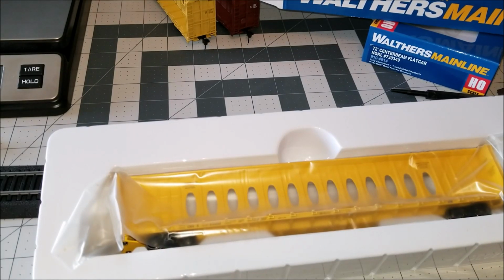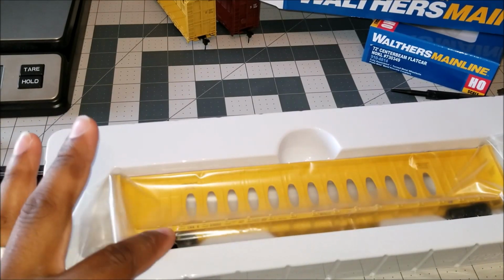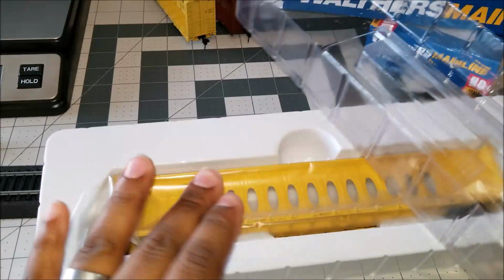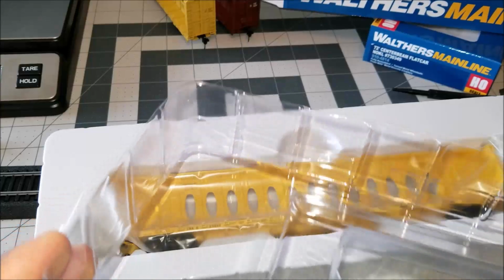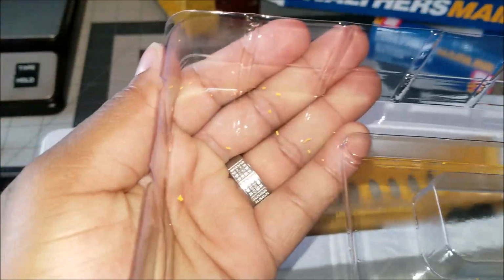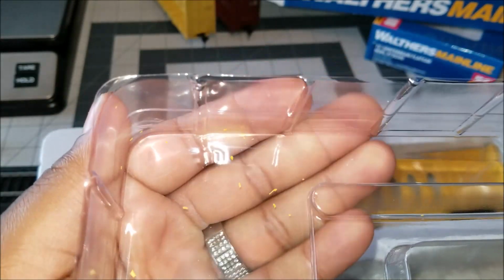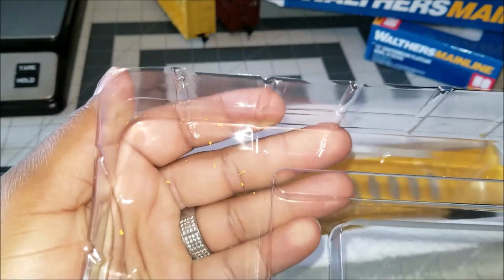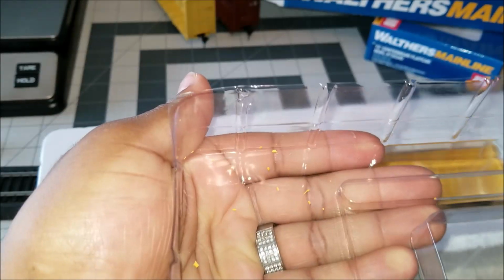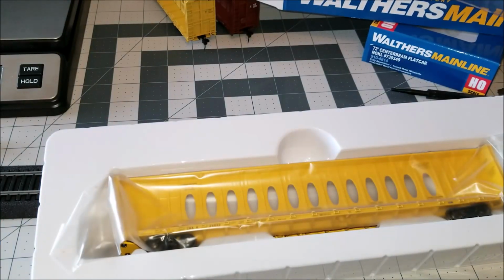Alright, guys, I know I keep saying that I wasn't going to show this and show that, but guess what? I actually discovered something else. You guys know that they put soft plastic on the inside of the hard plastic to protect the model. Well, as you guys can see here, all these yellow flakes inside of here, it doesn't do all too well. So that's a clear indication that soft plastic, or however they configure their shipping, is not protecting the model 100%, because clearly those yellow shavings didn't come from my hand. My hand isn't yellow. Okay.